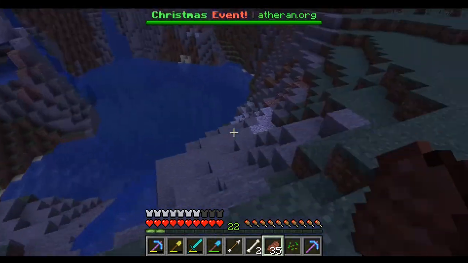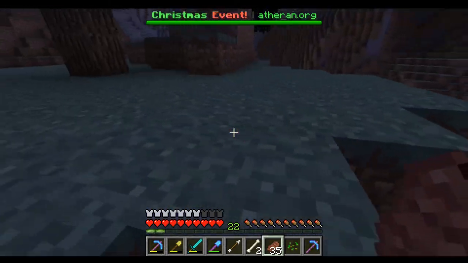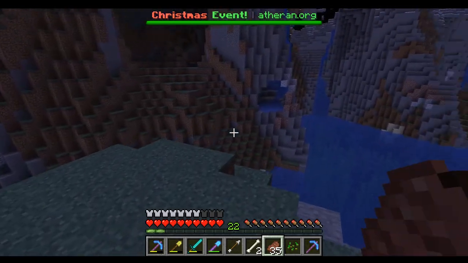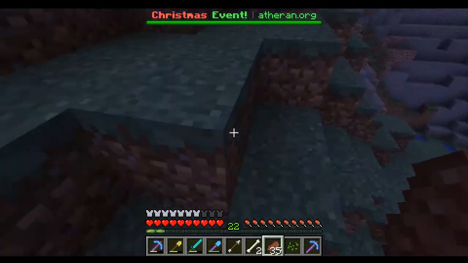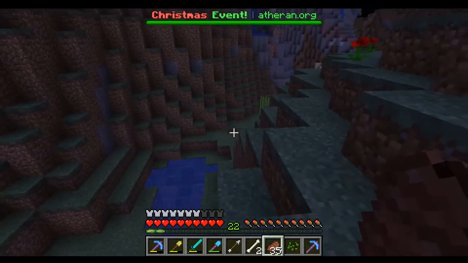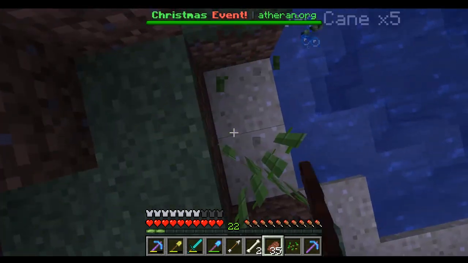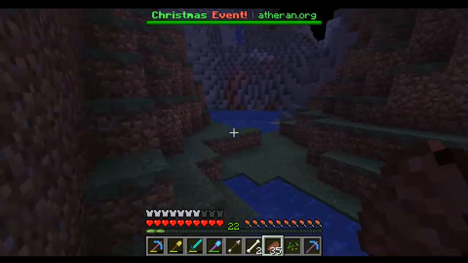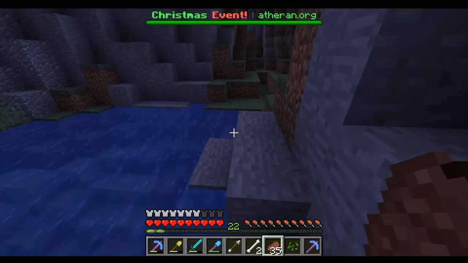We'll call this spot B. So if you want to use spot B for our home, just let me know in the comments below. Spot A would be the other spot over there. I'm gonna grab the sugarcane. We need pumpkins and melons too, so we'll go exploring for that. I doubt we'll be able to find any over here.